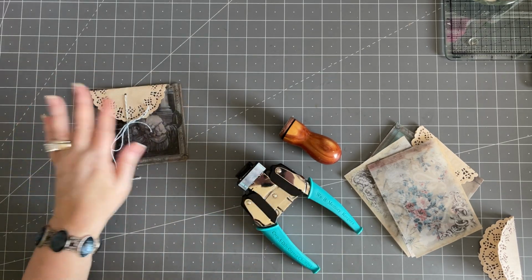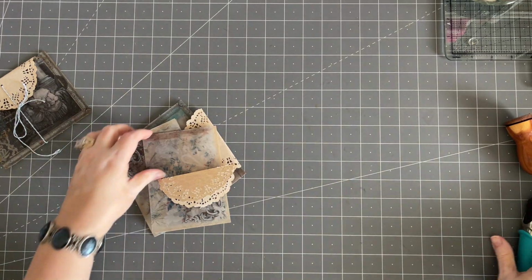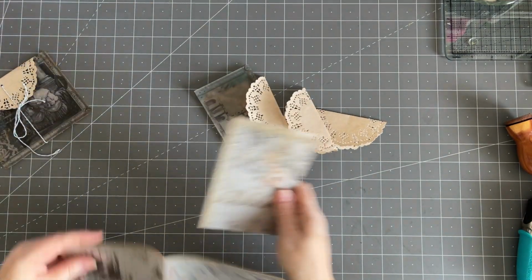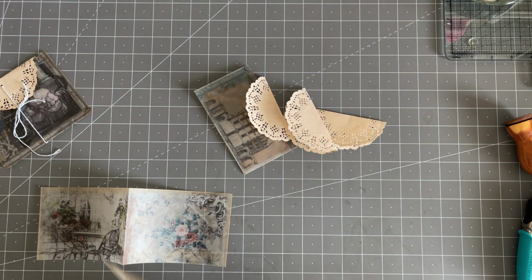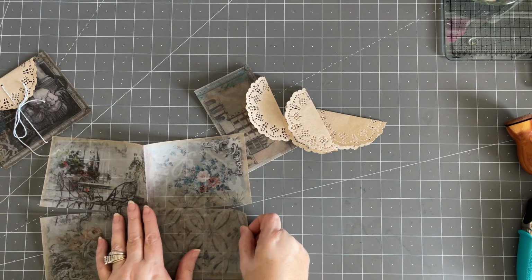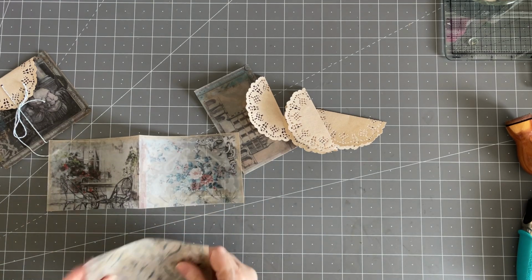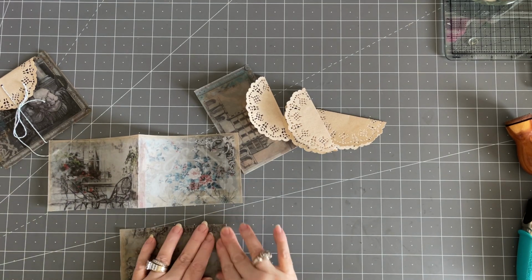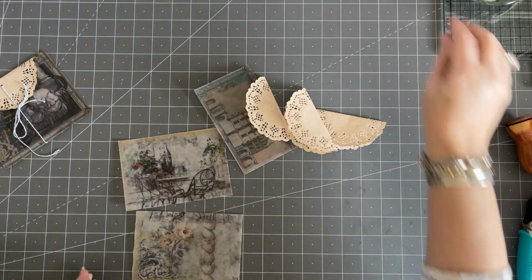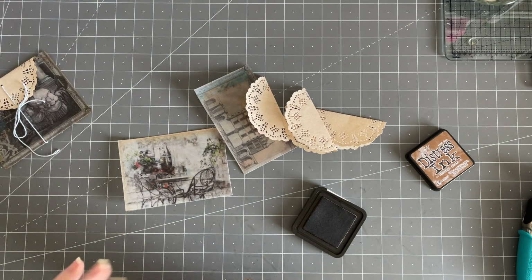So there's one. So I thought what we would do is just work on these others so that you could see them. What I did was I took a sheet and I looked at the design. And so all of them are different sizes. And I looked at the design and I cut it with my paper cutter in half. You could cut it this way and fold them up, or long ways and fold them this way, depending upon what you want, what design you want to see, right?